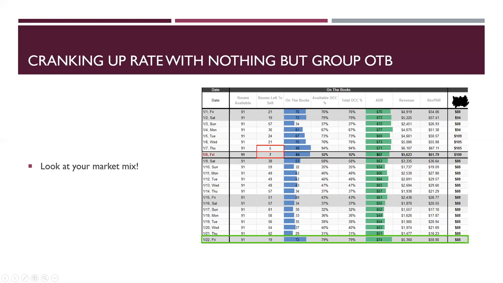You'll notice that there's not too much going on. We're still sub 50% occupancy for the next 2 weeks or so. And then we hit this Friday, the 22nd, and we have 72 rooms sold already. What's important to note is that's all group. So why have I not pushed rate here? Well, it's because it's all group. Over the past couple of days, we've had 0 transient pickup. So that's why I'm continuing to leave this rate low. I feel like most revenue managers would see this occupancy percentage here and just crank rate up. And I disagree. I think that's a pretty common mistake.